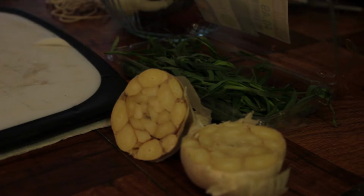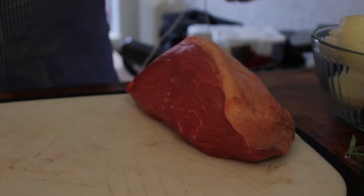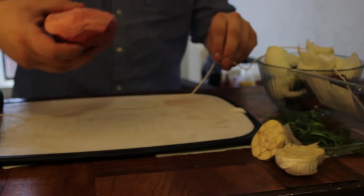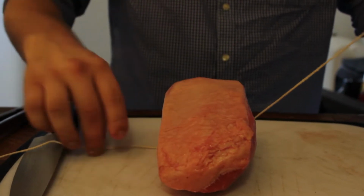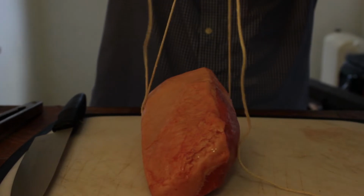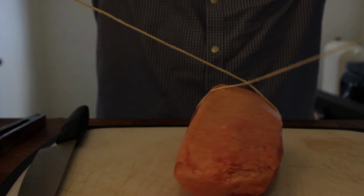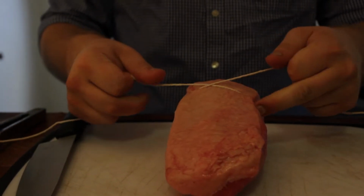Beautiful. Now time for our beautiful roast beef. Start by taking string. Try and make it start as middle at the beginning, as close to half as possible. And the whole purpose of this is that we want it to be as uniform as possible throughout the entire thing. So we'll just simply take this. Twist it.